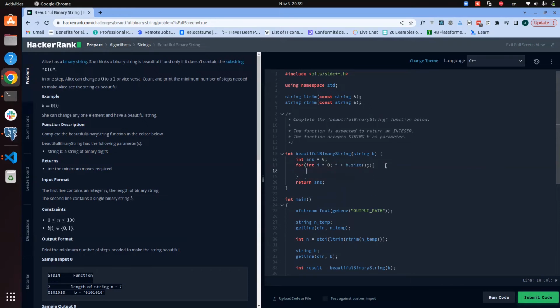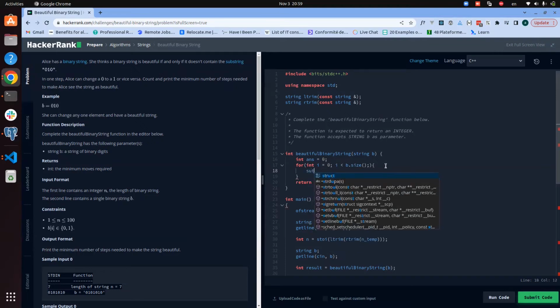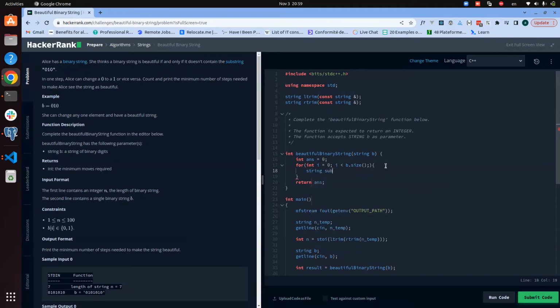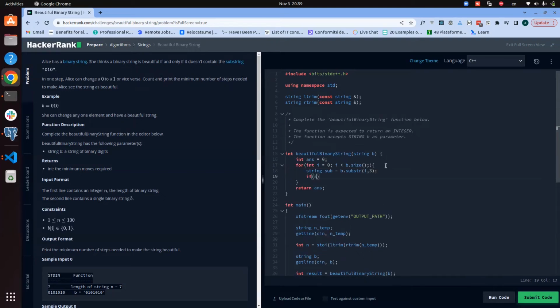What I will say is that I need a string sub, which will be the substring of b from i, of 3 characters. So I'm going to check if sub is equal to 010.